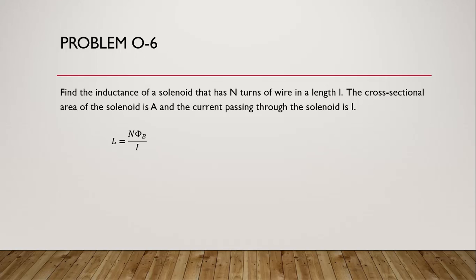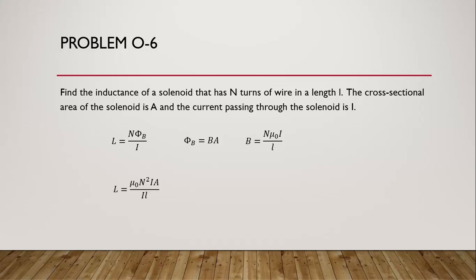So inductance is number of turns times magnetic flux divided by current. So it's really related to the total flux through all the coils as a ratio of the current going through the coils. Now, flux, if we remember right, should be magnetic field strength times A. And here we know that the A vector and the magnetic field vector are going to point either in exactly the same direction or exactly opposite directions. We could set it up so they point in exactly the same direction. The magnetic field for a solenoid, we also know, is number of turns times mu naught times I divided by L, the length. Or really, number of turns per unit of length, what I call little n, times mu naught times I.